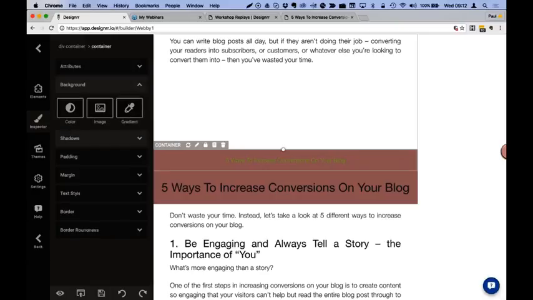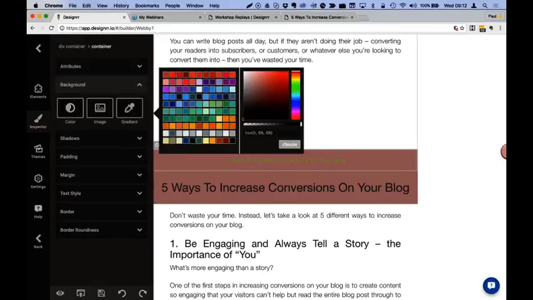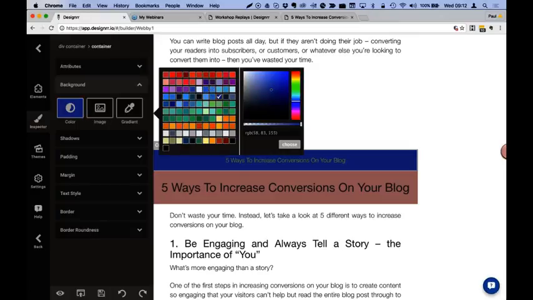Go to background, and then select a different color for that background. I can select a dark blue, for example, in this case. And if I want the same color for the header as the footer, a quick way to do that is to copy this color code. This is the color code for the blue I selected.